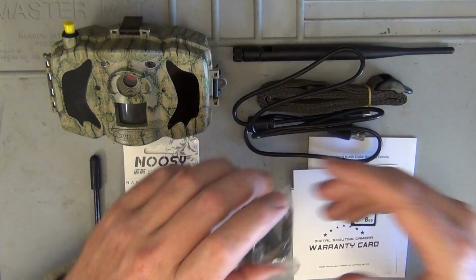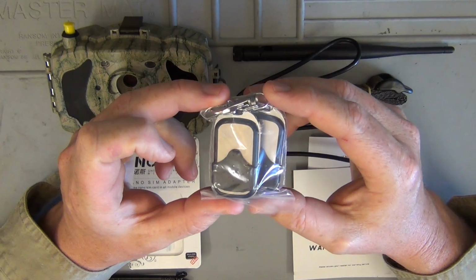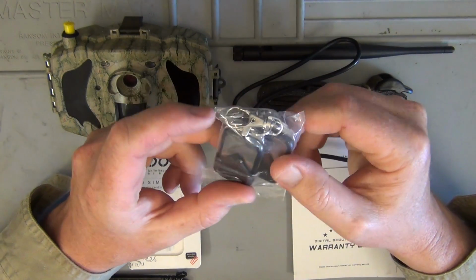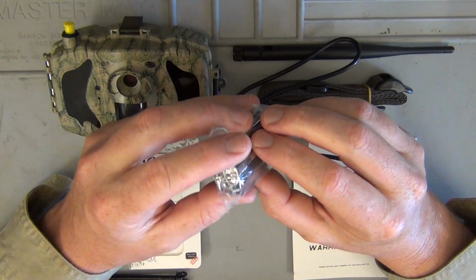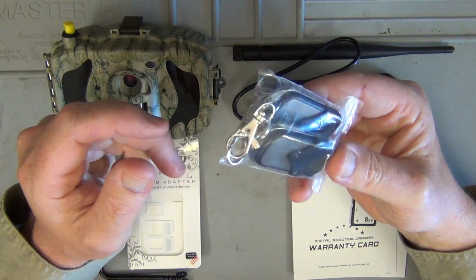So let's start here. We've got two remotes. Now honestly, I have never ever used these because these are more if you're actually running the camera indoors in your house, and it's to activate and deactivate the camera. When you're using this outside, this is not necessary.